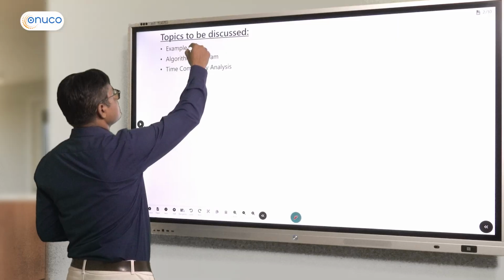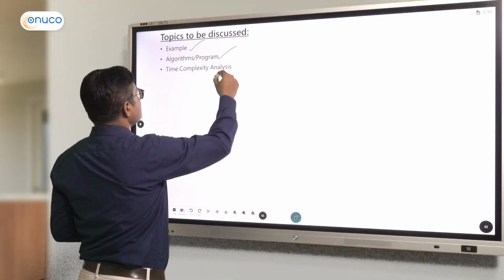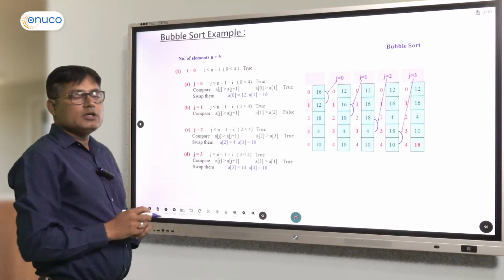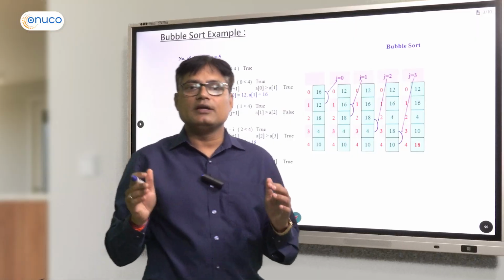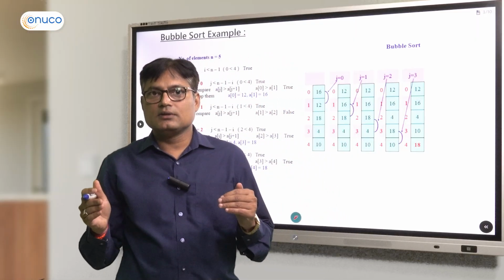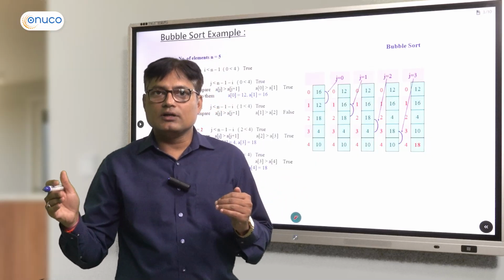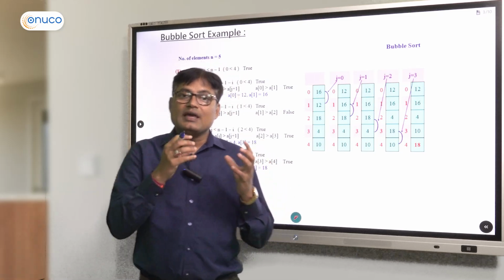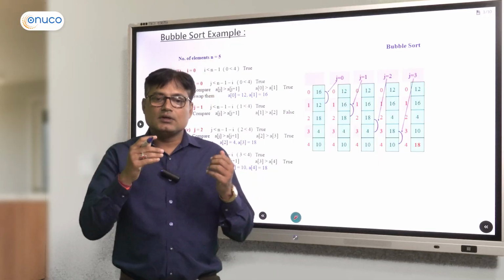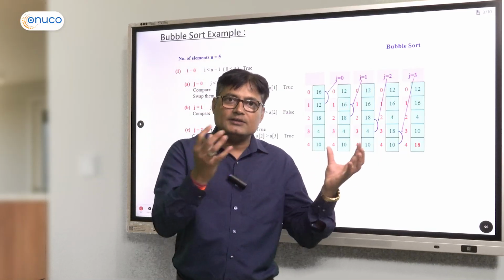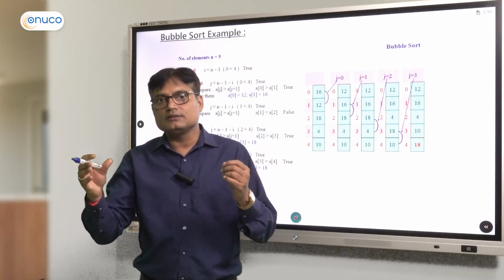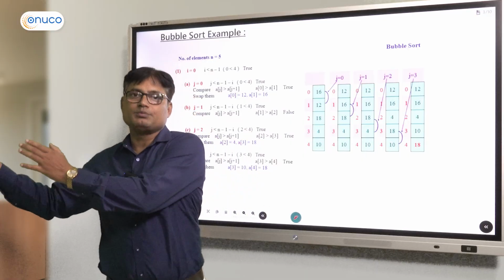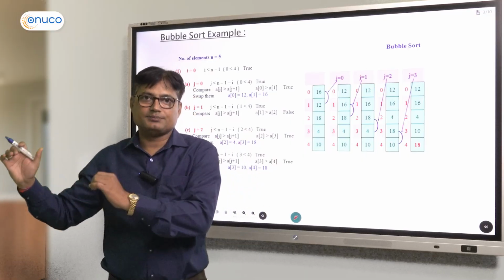So we are going to discuss the first example, the algorithm and the time complexity for bubble sort. Remember, if we are talking about bubble sort, it means we will have a set of integers, and we have to sort them in ascending order. It means we need to compare one element with the other elements. The name of the algorithm is bubble sort, which means bubbling. We are going to find the largest element by comparing the elements one after another, and at last the largest element will shift towards the rightmost place, or the last place.